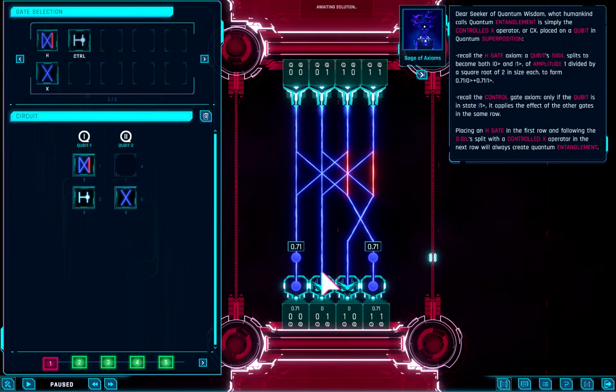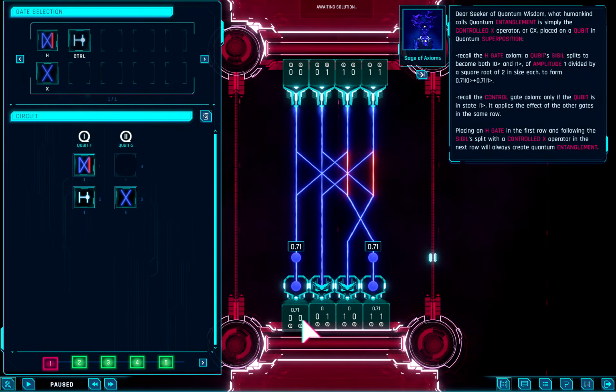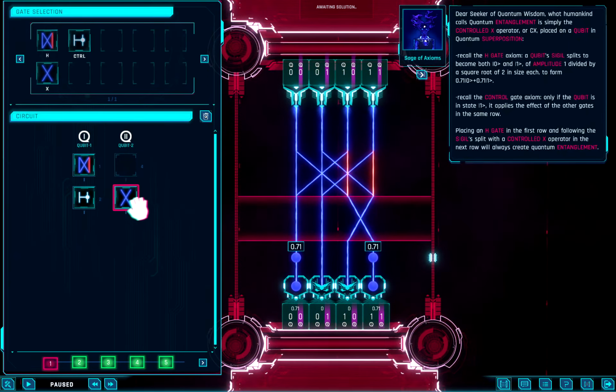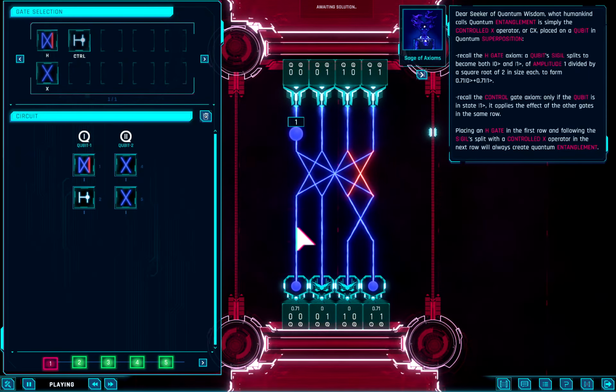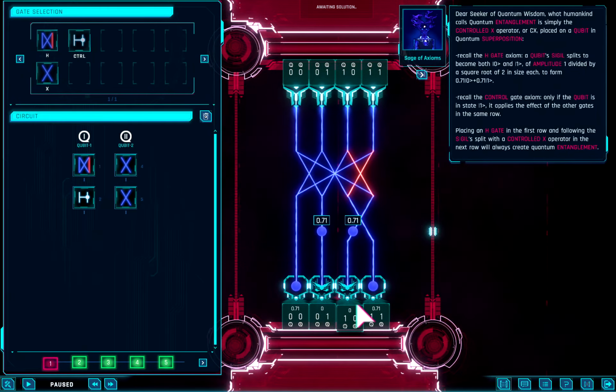So imagine we are Alice and Bob. Alice has a qubit, Bob has another qubit. Alice is qubit 1, Bob is qubit 2. If Alice measures 0, she knows right away that Bob will measure 0. If Alice measures 1, she knows right away Bob measures 1. Yeah. So it's kind of a state in which you know that by measuring one of the qubits, you immediately know the other state of the qubit.